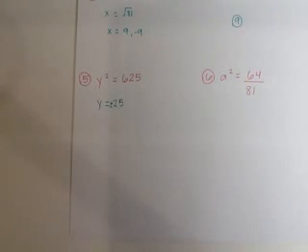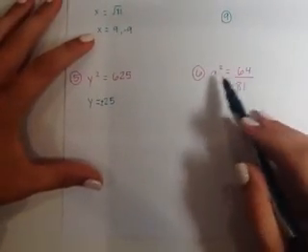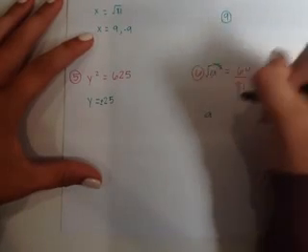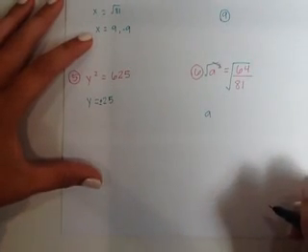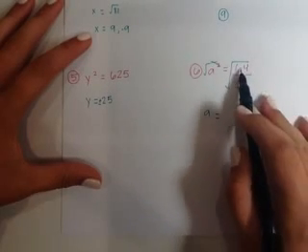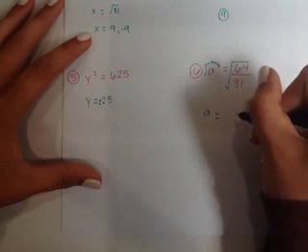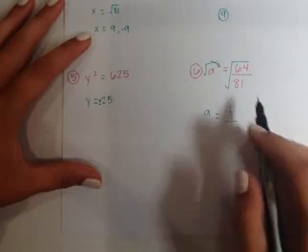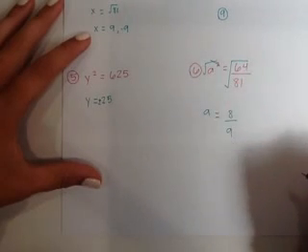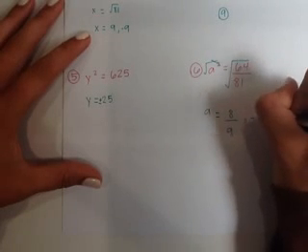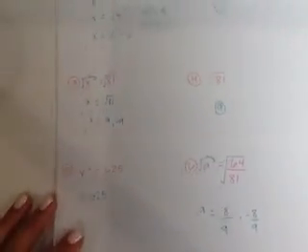Now 6 is a little bit different. When you're trying to get a by itself, we take the square root, which cancels out. What we do to one side, we do to the other. When you take the square root of a fraction, it's very simple. You take the square root of the numerator, which is 8, and then the square root of the denominator, which is 9. The only difference is it is an equation, so it's going to be positive 8/9 and negative 8/9. So that's basically 3.1, going over the perfect squares and square roots.